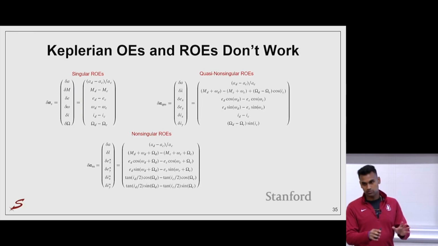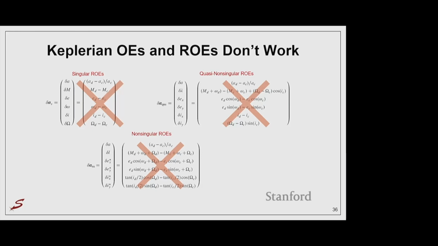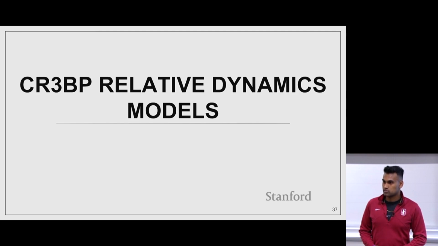There are some regimes where it does hold, but in general, if you're at a halo orbit a little further away, then the absolute orbital elements won't hold, and then when you try to form those quasi-periodic orbits, your deputy won't have any orbital elements of its own, so you won't be able to formulate ROEs in the same way that you can in the two-body problem. But that's why we're here. How can we figure out new dynamics models, and what currently exists already, to characterize this relative motion in the three-body problem?